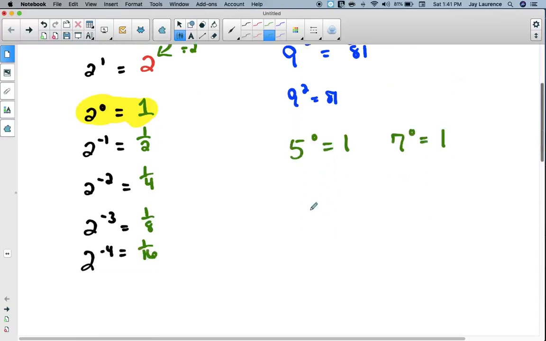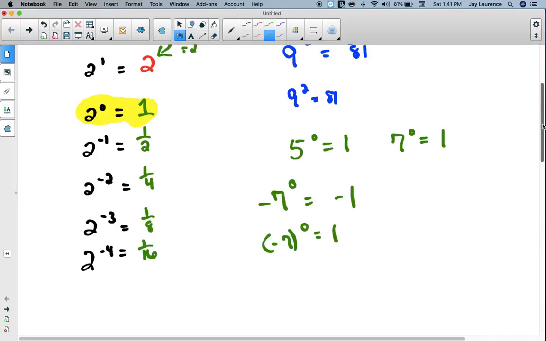But you got to be careful with something like this. Because of the order of operations, I should be reading this as the negative of 7 to the power of 0. Well, what's 7 to the power of 0? It's 1. The negative of that is negative 1. So be careful with it. If I do this with parentheses, I should get 1. But if I leave those parentheses out, I want the negative of that answer.